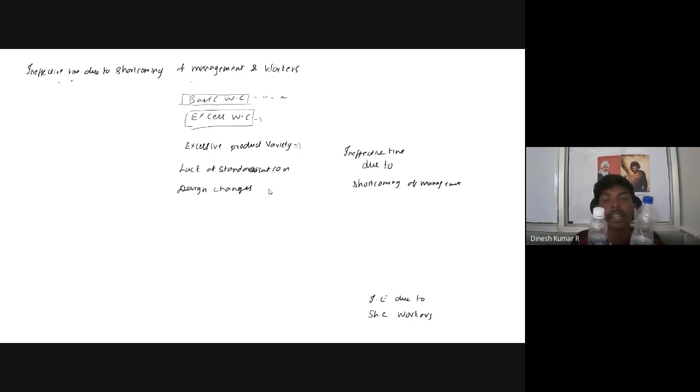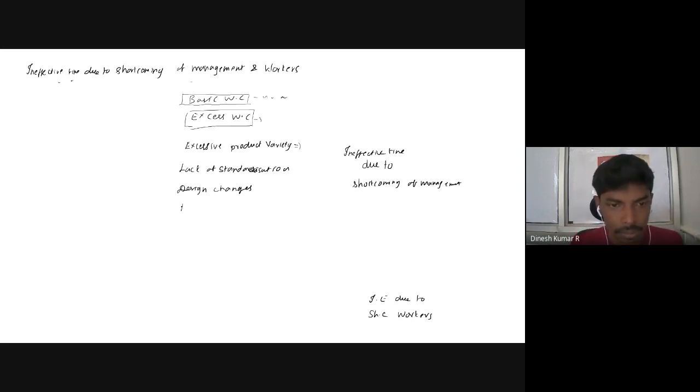So when you make any change in the design after the process has been started, from your design to the end product, everything has to change, because the setting time, the working time, the fixture arrangement, everything has to be altered accordingly. That is also considered ineffective time, and that is also a shortcoming in the management. That comes with your part in design changes.